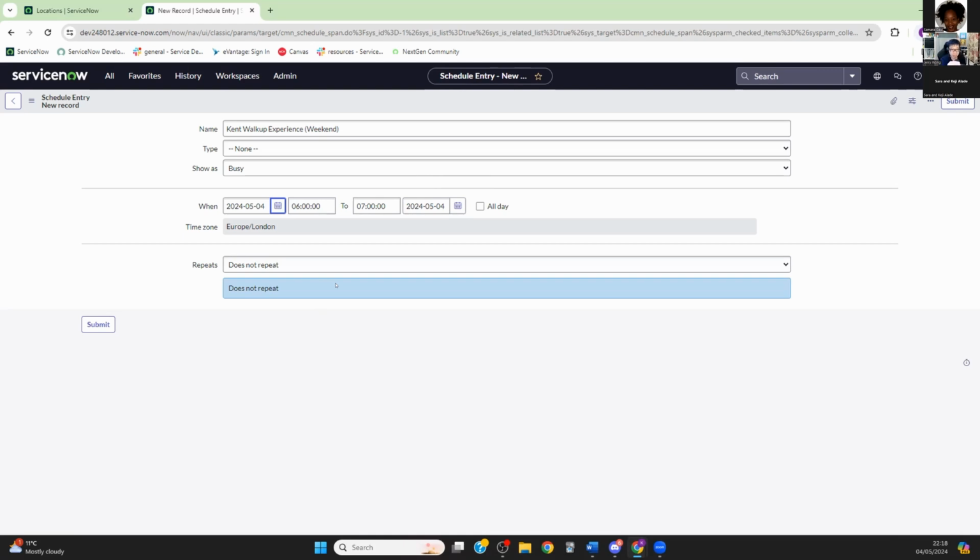So where it says when and to, that is only the one day. So essentially, if I try and explain this, for example, today is the 4th. That is a day that you say, right, on a single day, it's going to be open from 6 in the morning, and just change that to 2300. So that's 2300, but you leave that on the 4th. Is that the 5th of the 4th? Yep, that's the 4th of the 5th, I believe.